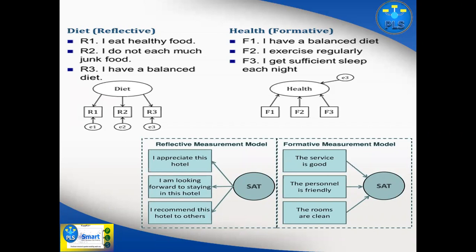Reflective, for example. So if we need to have a global item, we now say, generally, how satisfied are you with the hotel? This is called a global item. So it means that you have one item that almost measures everything. In that case, you now use that global item to predict your formative construct, and that one should also be equal to or greater than 0.7.